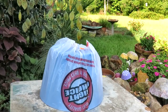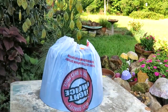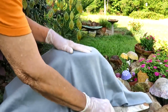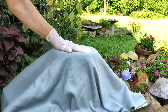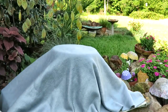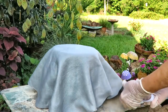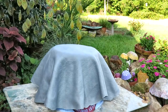Now, I'm going to put this over it, because the cement doesn't stick to that plastic that well. So I'm going to cut this out and put my cement on that, if that makes any sense at all. But I don't want to take any chances, so I'm just going to put it over here.